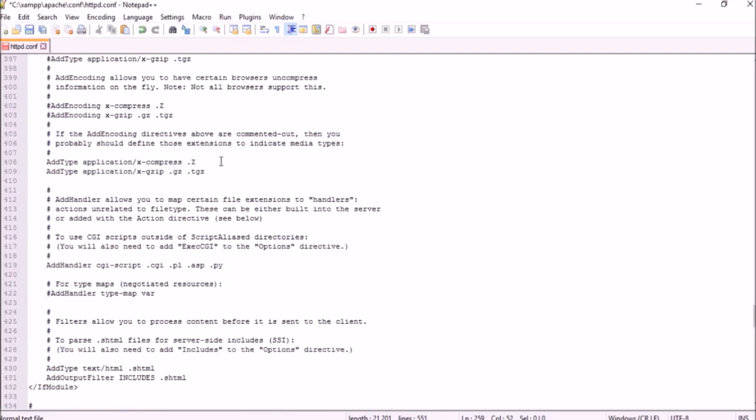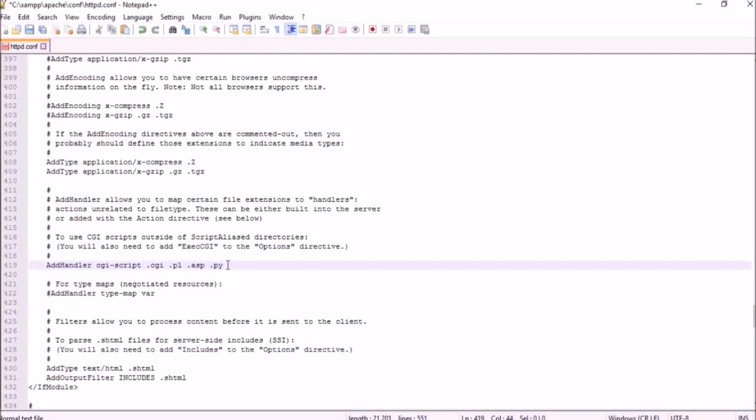And in line 419 you can see that the AddHandler line should be present. This AddHandler basically shows that yes, the server has the permission to run files with .py extension, .cgi extension, .pl extension, and .asp extension.